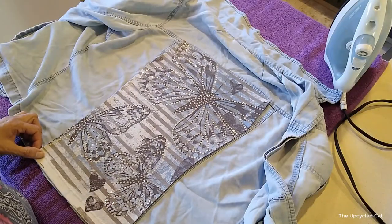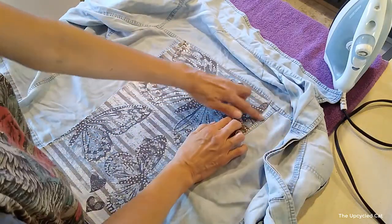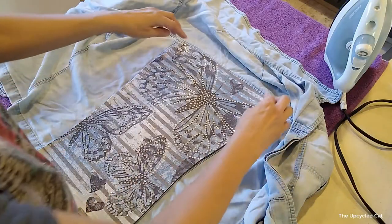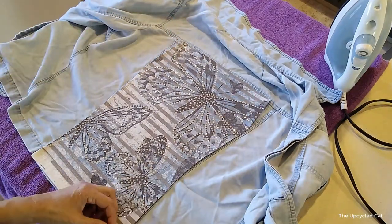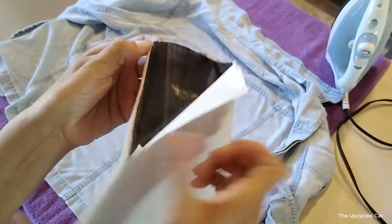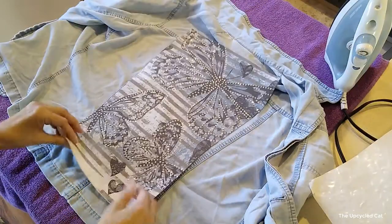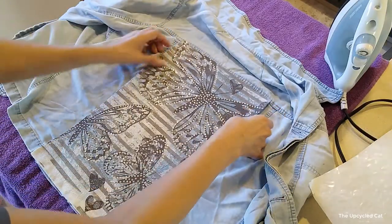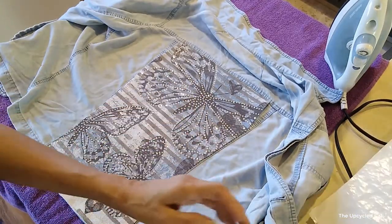I have cut it down to size. It's going to go in like this, but the top wasn't wide enough so you can see it's not going to follow the total frame — but that's okay. I'm thinking about adding maybe a couple of design elements, or maybe a really thick ribbon will cover that up. My iron is heating and this is ready.